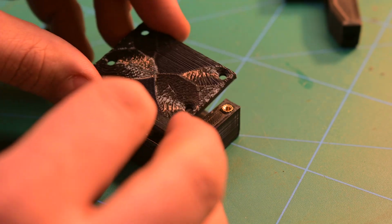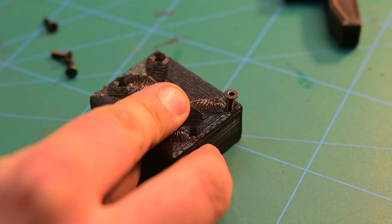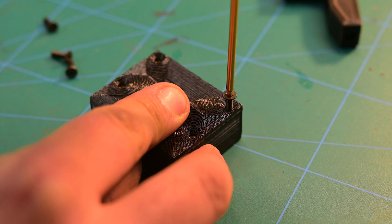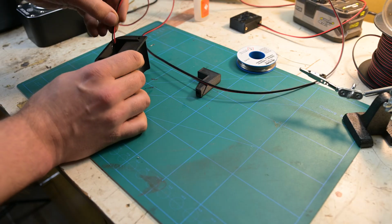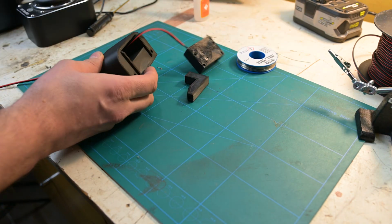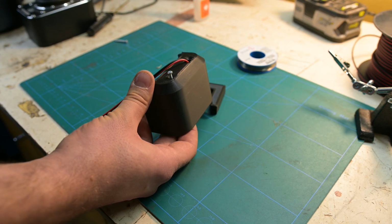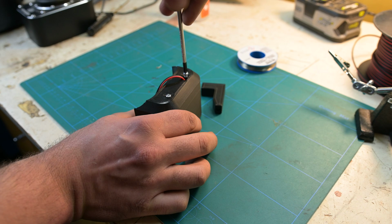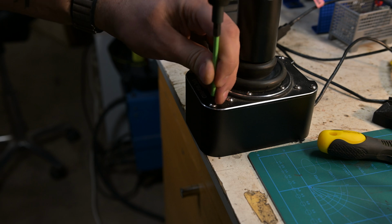And finally, I just added the cover in place, pulled the wires through the shell, and attached the case in place with 2 screws through the bottom. When attaching this into my joystick's base, I just used the base's own screws.